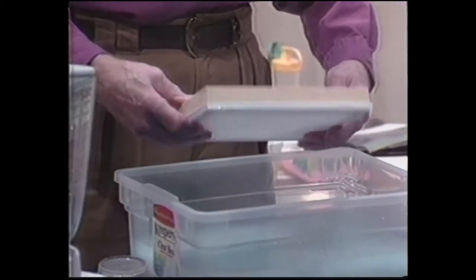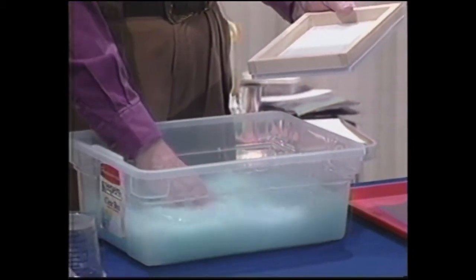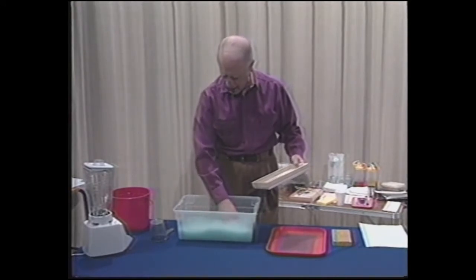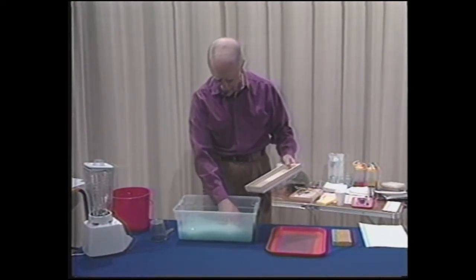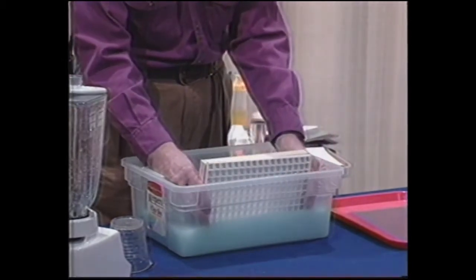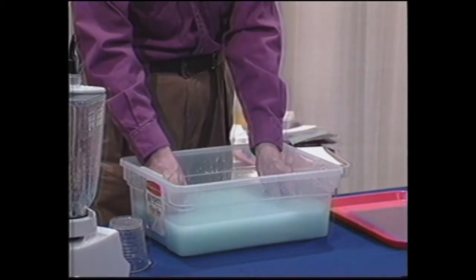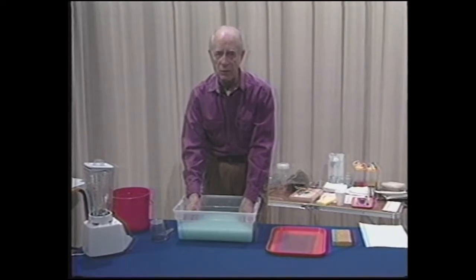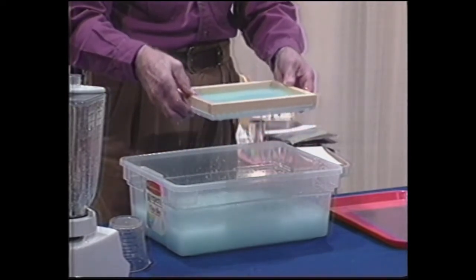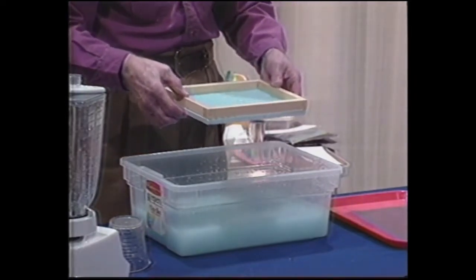There are several ways you can handle this hand mold in relation to the pulp. The first thing you have to do is get the pulp absolutely evenly distributed — that is exceedingly important. You will not have good results if you don't get the fibers in the pulp evenly distributed. Now we take this, drop it down vertically all the way to the bottom, pull the bottom gently toward us, and drop the back. When we drop the back, the pulp sort of folds and flows over the hand mold, and at that point you lift it up. You have all the water draining down through the hand mold, all the fibers caught on your screen, and you have formed a beautiful sheet of paper.